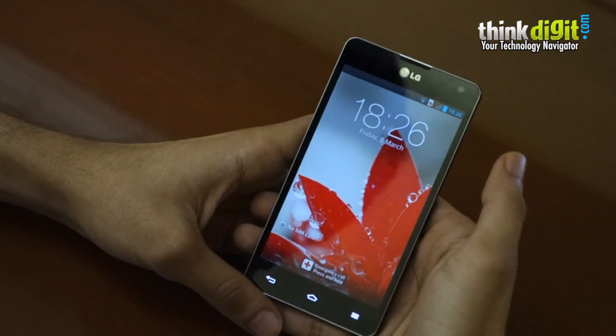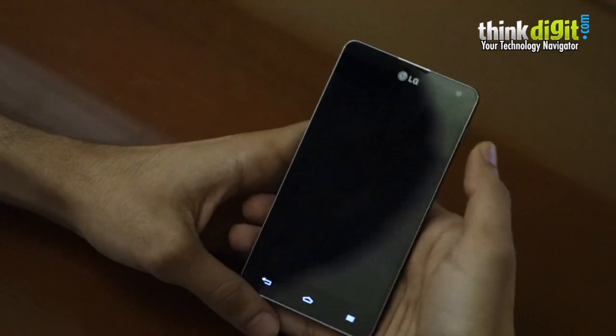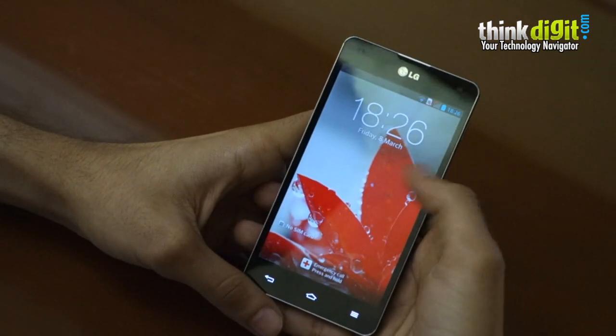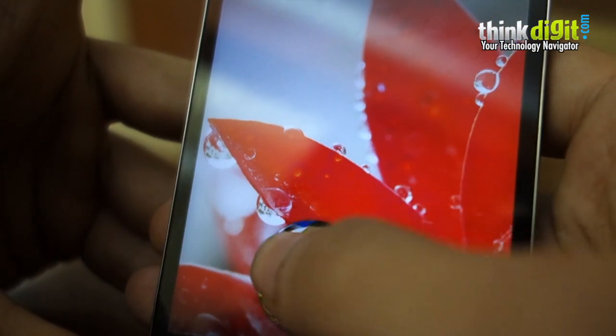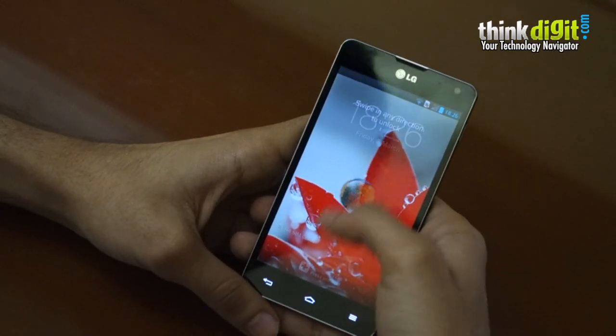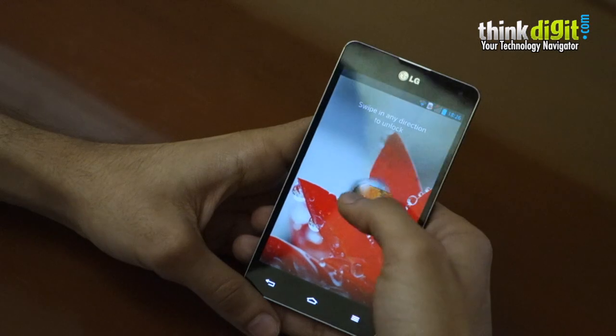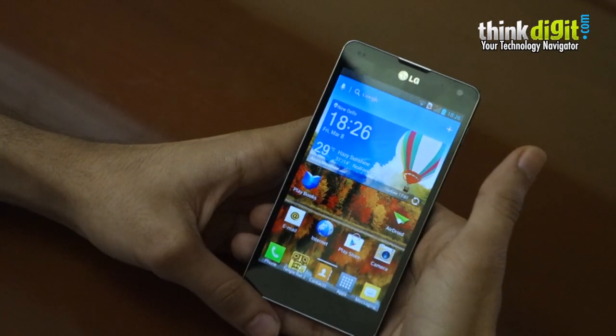To start with, on the lock screen of the device, there are no apps, widgets or shortcuts that you can access directly, and when you want to unlock the device, you can swipe anywhere on the display. Swiping creates a little bubble. There is no utility to this bubble, it's just very cool looking.